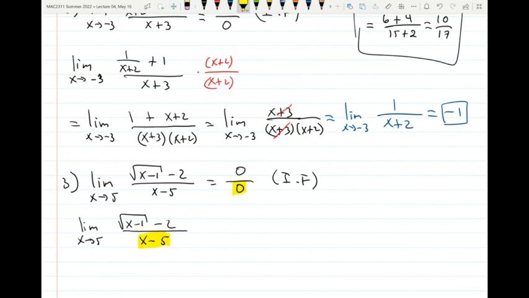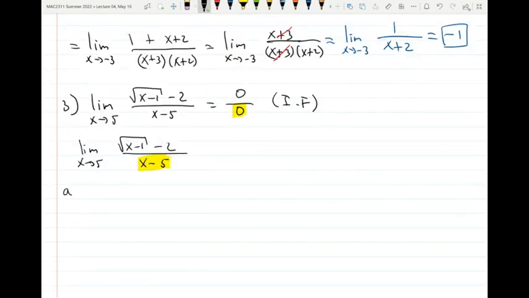And one way that we can do that is by multiplying by the conjugate. Do you know what the conjugate is? It's just the same thing that you see here, but you change the sign. If it's a minus, you put a plus. If it's a plus, you put a minus, okay? And the idea is because we want to take advantage of the difference of squares property. So when you have a squared minus b squared, what is this equal to? How do you factor this? A plus b and a minus b. A plus b times a minus b. Right? That's how you factor difference of squares.